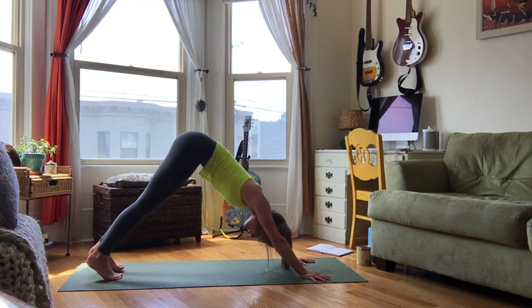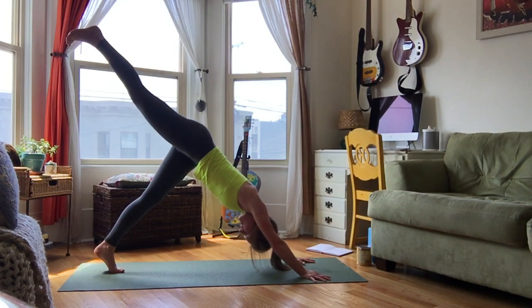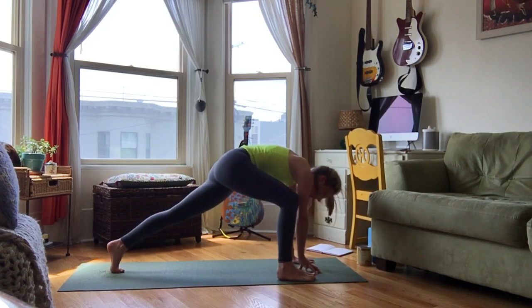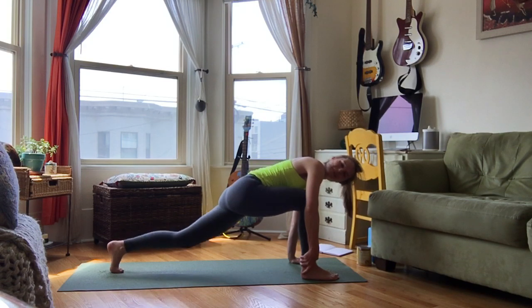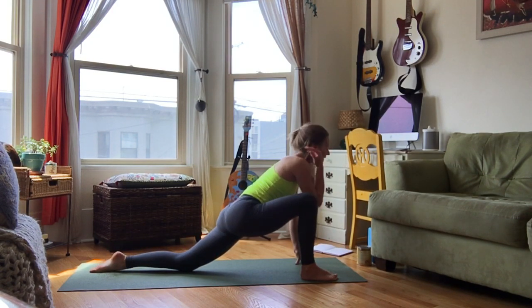Your next inhale, you'll step your feet to touch the back of your mat. Reach your right leg high. Exhale, place your foot to the outer edge of your right hand. Again, you might have to grab for your foot. Assist it forward. So your hands are on the inside of your right foot here.